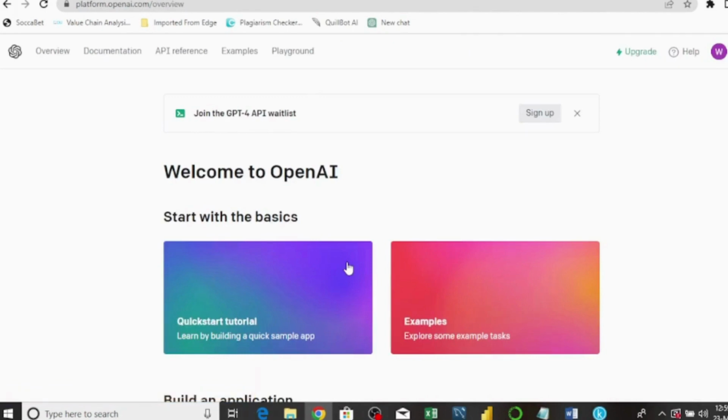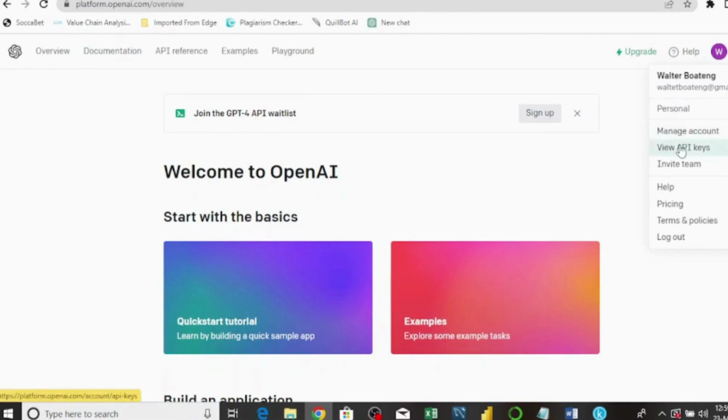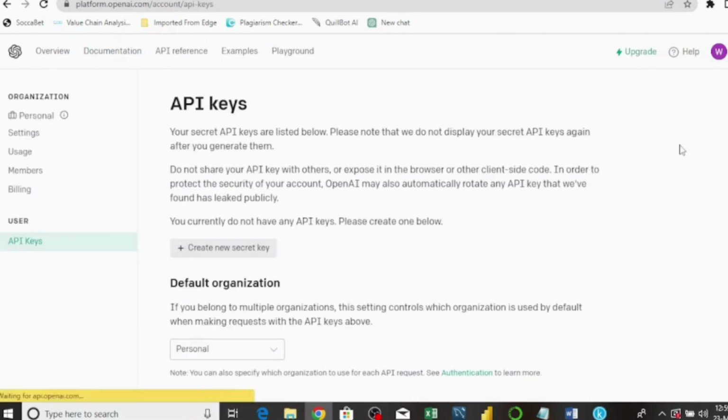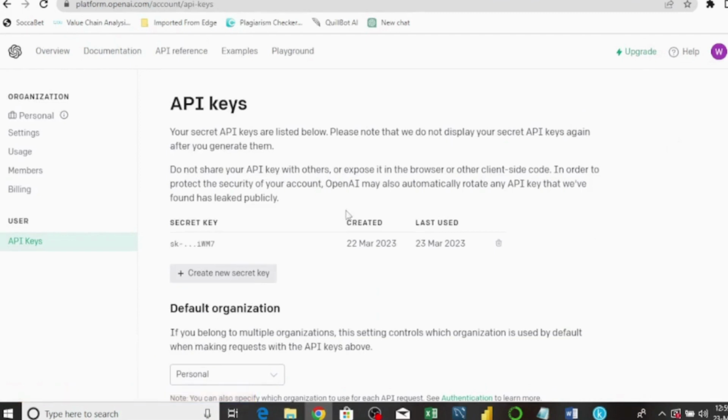Now it takes you here, then you see your profile at the right top corner. See personal here, click on that, and I'll see view API keys. If I have created some keys, I'll see all my API keys here. If you haven't created one, you can always create one.